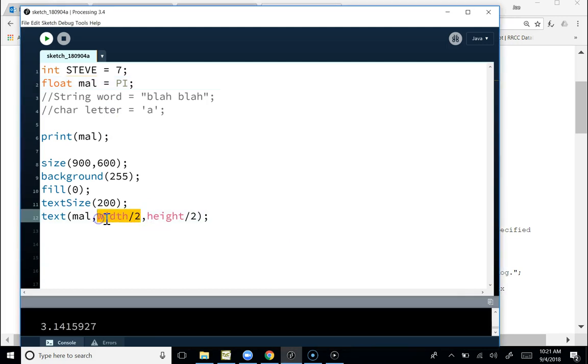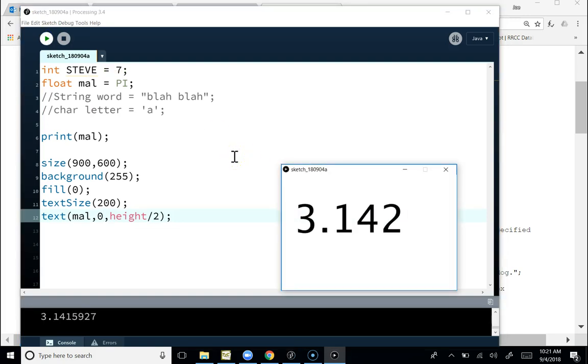Let's see. So if I move it over to the left side of the screen, it's rounded heavily. That's useless. You all see it rounded heavily, chopped off, right? So there's some stuff with the text command. It's a little more complicated than just printing out whatever you give it, right? So we could make it do a better job. I'm not going to work with that right now because all I want to do is play with variables right now. You guys all good with that?